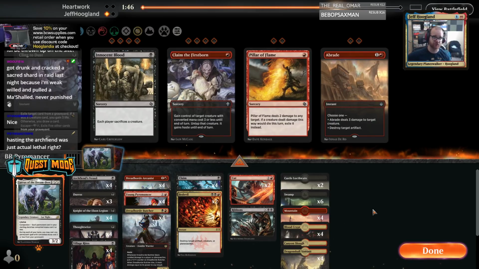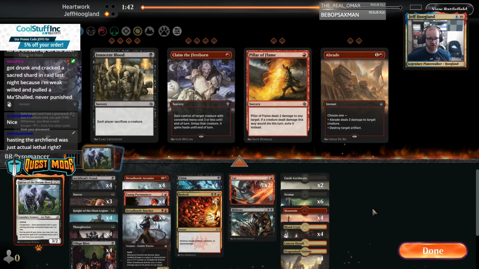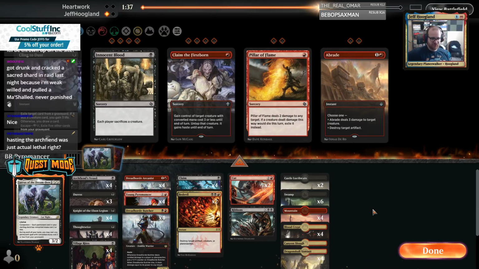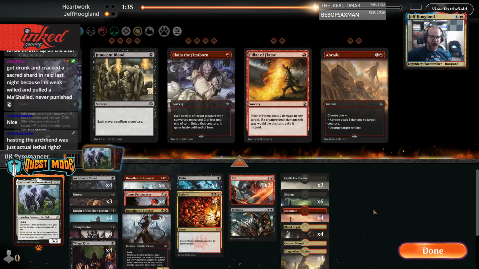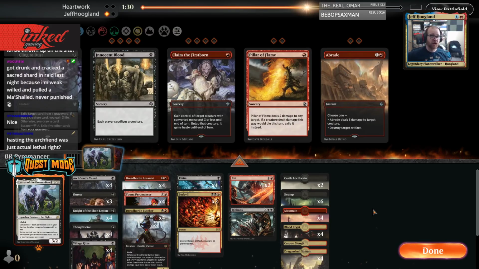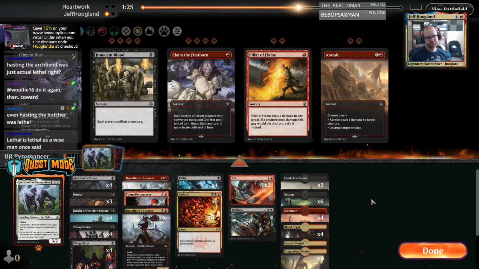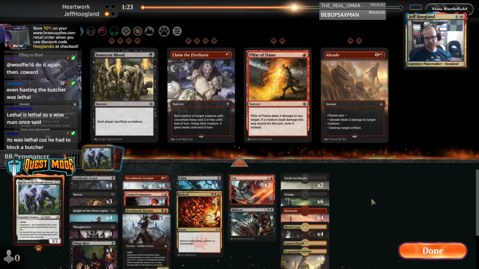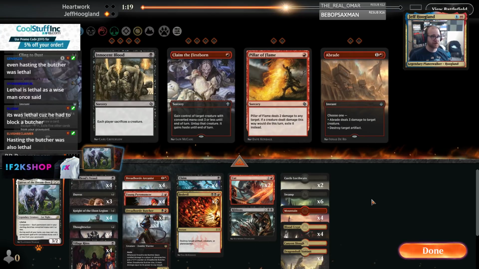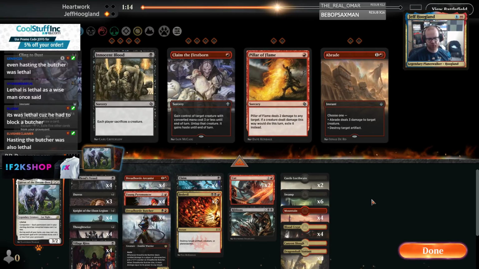Hasting Archfiend was actually just lethal, right? I don't know. I didn't count. I don't know if there was a wrong way to eat that. My opponent's concession seems to agree. Yeah, you're right. Archfiend hasted is 3. They block a 3. They take 10. It was lethal regardless, right? Like, my line was also lethal, because they have to block a Dreadhorde Butcher, and then they're taking 3 or 5 from the trigger. Yeah, both lines were lethal.